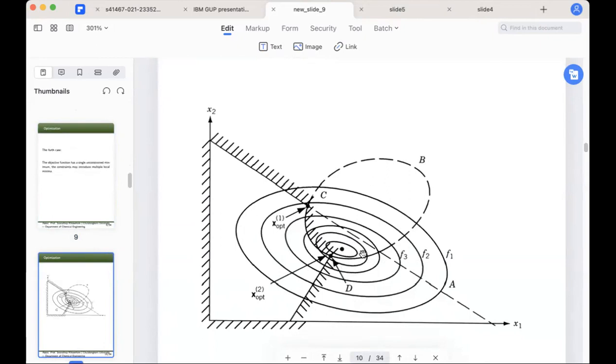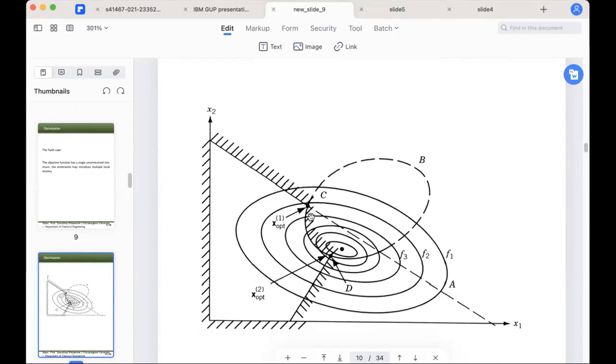The objective function has only 1 local minimum, and we have constraints here. We have a feasible region here. How many constraints do we have? We have 5 constraints. Our feasible region is defined by these 5 constraints.